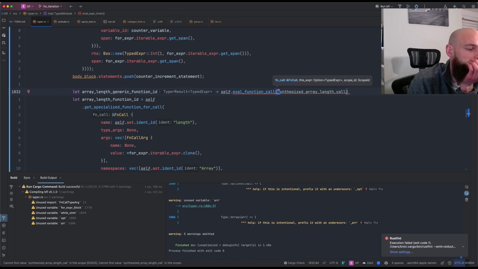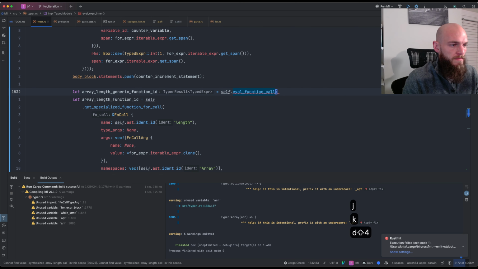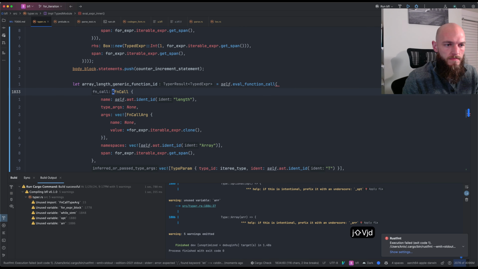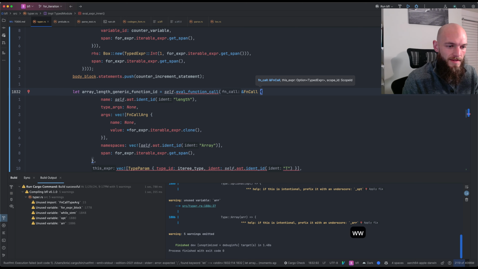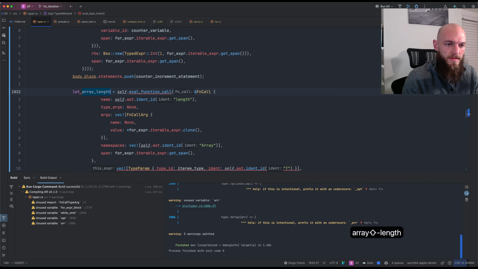That's what I want. Because I'm already faking this. Duh. Array length call.